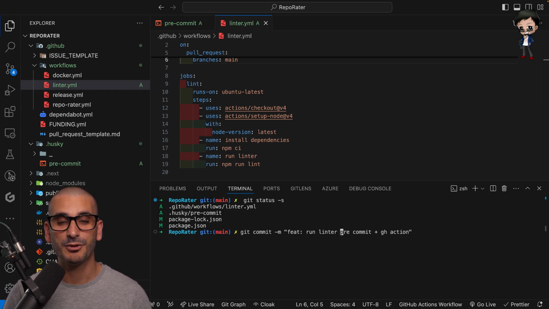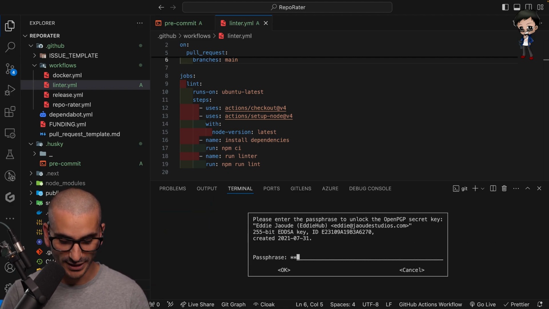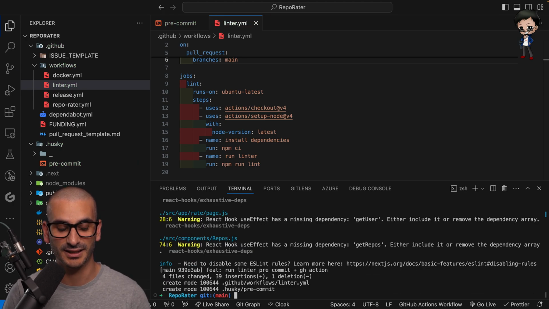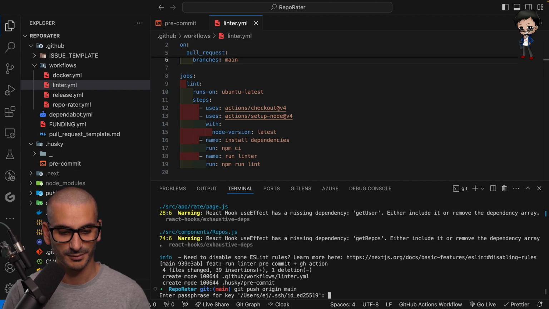Okay, so I am doing this to main and you should normally do this in a branch, but just to save time, I'm going to run it here. You can see there were some warnings. We'll see them in a second. If I type my password in, you can see the warnings and it has done the commit. So that's perfect. And I should have done the pull first, but hopefully no one else has done anything to the repo. Let's have a look. Let's push it up and see.